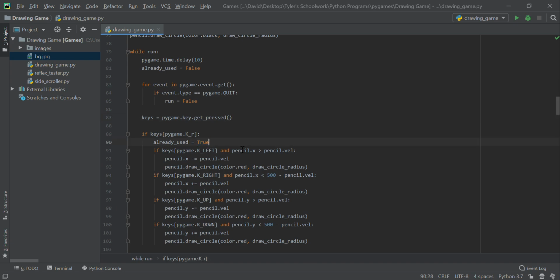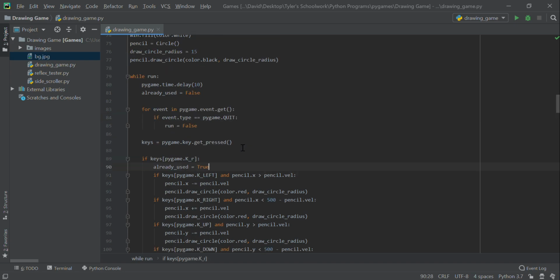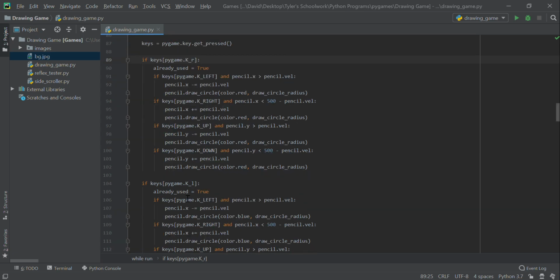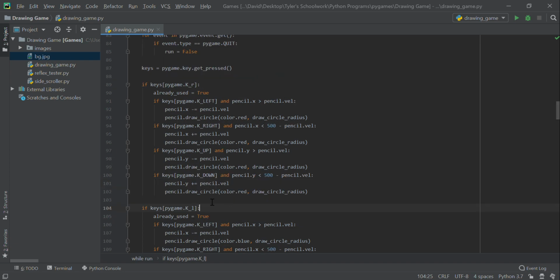Now, this already used button. Earlier, that Z thing was actually an entire accident, because it would draw a white circle and then a black circle, white circle, black circle. I was actually just trying to get it to draw white circles, but it was drawing black circles because it was checking, okay, is the Z button pressed? Yes, it is. Okay. Is the down key pressed? Okay. Then we'll move in the down direction. And then it would end the if and move on to the else, and say, okay, if there's a down button, which there was because it was in the same list, then it'll move. So it was drawing white, black, and that was why I was doing that.